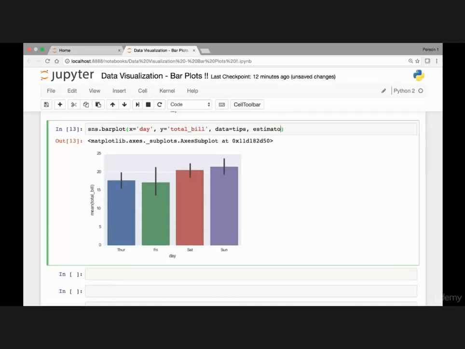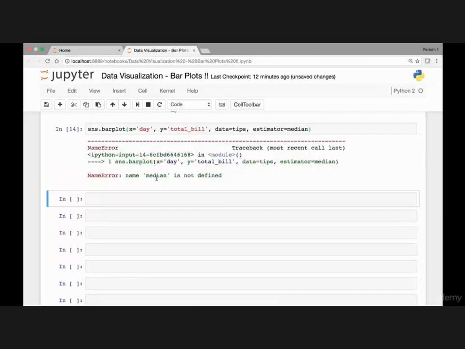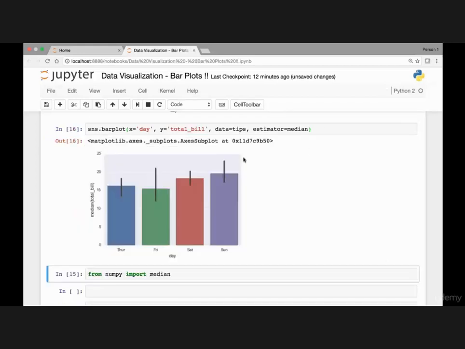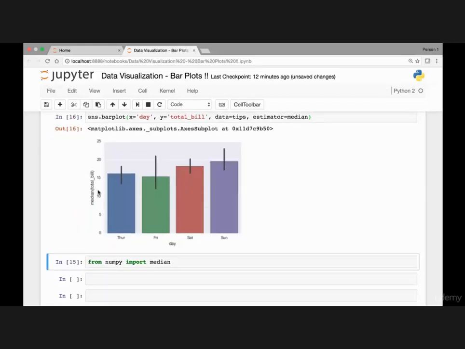Now let's pass the estimator attribute and set it to be, let's say, median. If we run it now, it says median is not defined. Okay, let's import it from NumPy. From numpy import median. Okay, it should be good now. Let's run it again. Okay, now we have the median of the total bill instead of the mean.